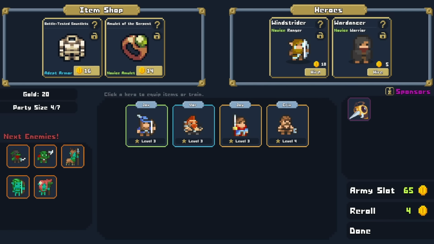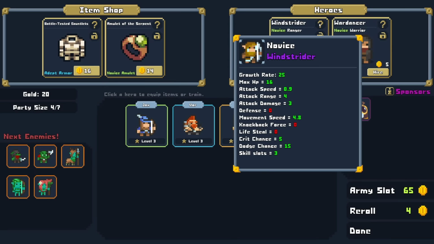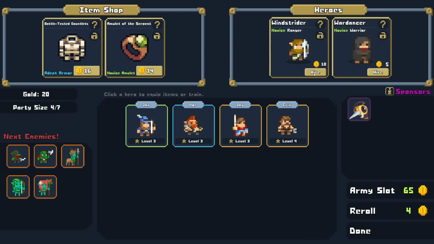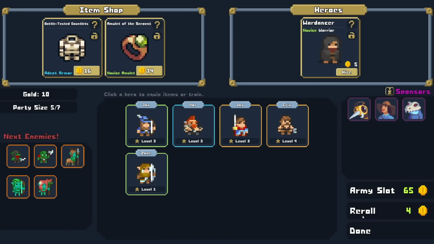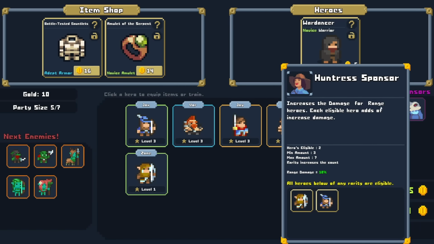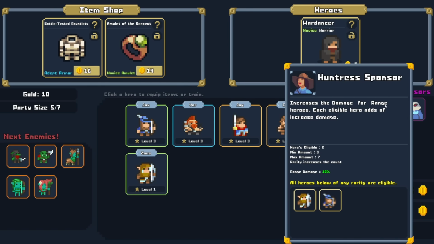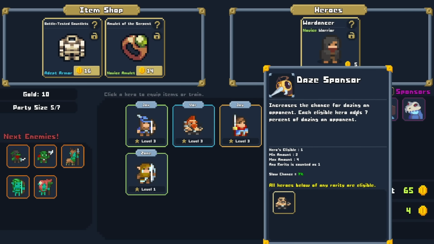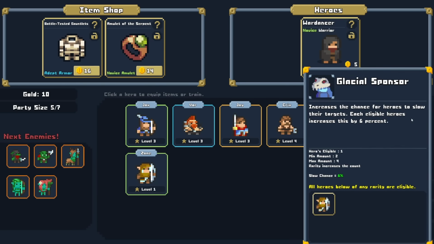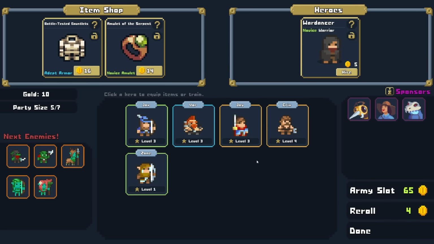Amulet of the Serpents. Crit lifesteal. Otherwise, we could hire... could try another Wardancer, or add a Windstrider. Let's go with the Windstrider. I do have an extra bow, and it looks like we have a few sponsors aboard the Warband. So we have the Huntress. Range damage plus 10%. Very nice. And Glacial sponsor. Slow chance 6%. So we have slow chance 7 and slow chance 6. There's definitely some synergy with the Windstrider and the Boomsmith.